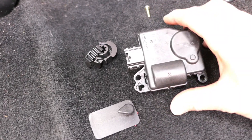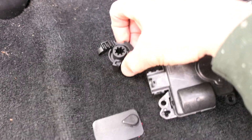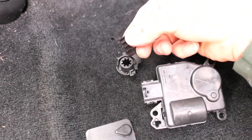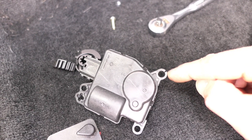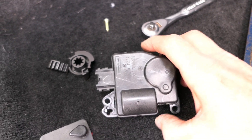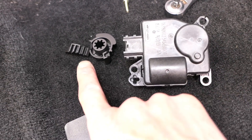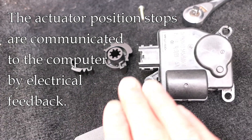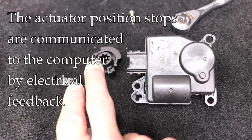In my case, which is very common, there's the actuator itself and then there's this little gear. You can buy these gears easily. This one is cracked, which is why I had to replace it. I also found a crack right here in the actuator mounting, so even though it might still work, I don't want to reuse it — I have a new actuator and a new gear. But before you just throw in a new gear, there must be a reason why it cracked. It doesn't just crack from age — it cracks for a reason.